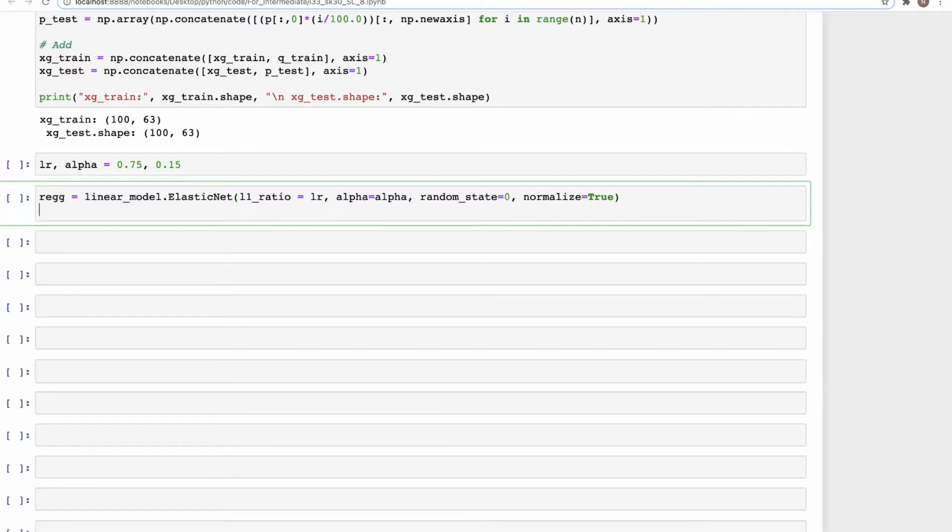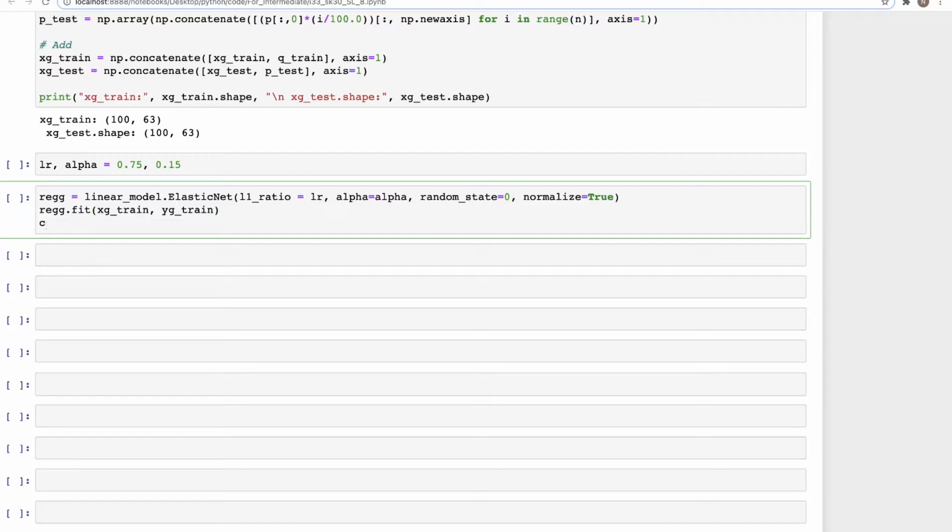Once we have this, you can go ahead and fit this. So regg.fit(xg_train, yg_train), because this is a special data set where we have introduced 50 collinear features, with the intention to see how ElasticNet versus Lasso works on this. Then we get the coefficients.